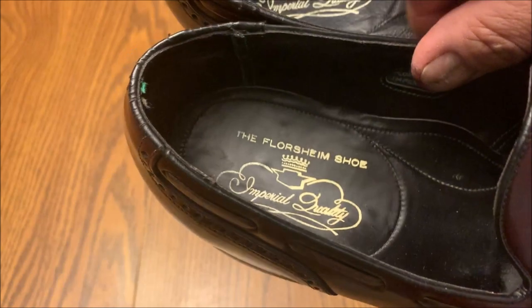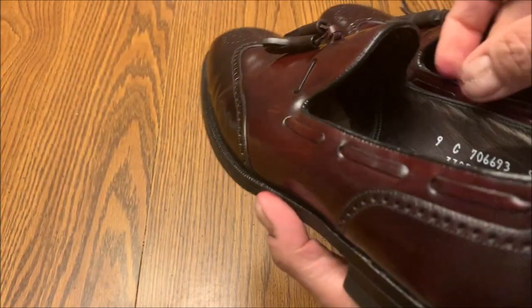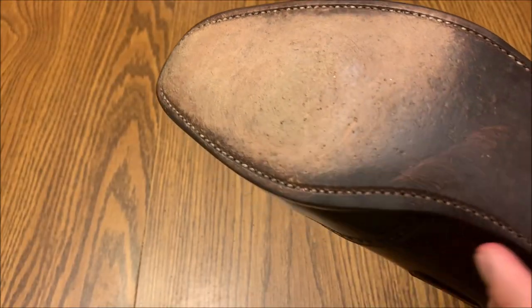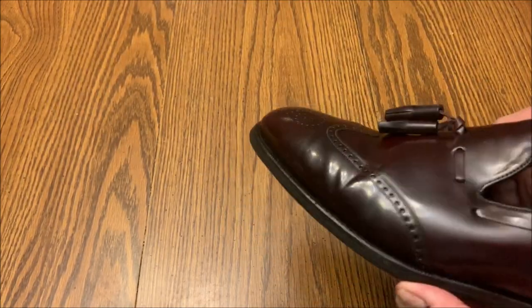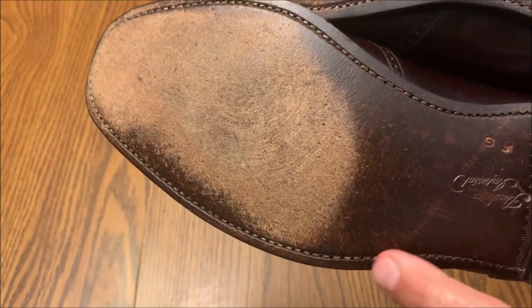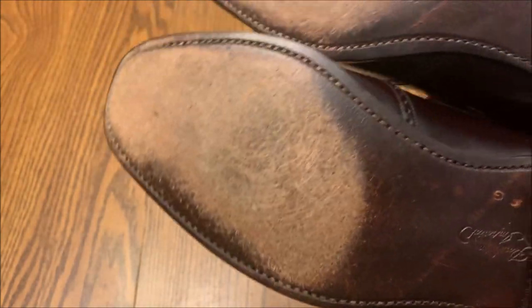It's a beautiful logo. It's nice when they're not worn off. And look at the stitch density, by the way. I didn't point this out before. Stitch density is much higher than, you know, even current Allen Edmonds shoes.